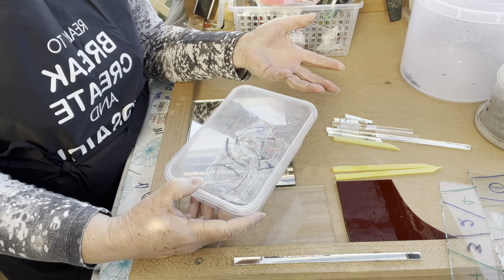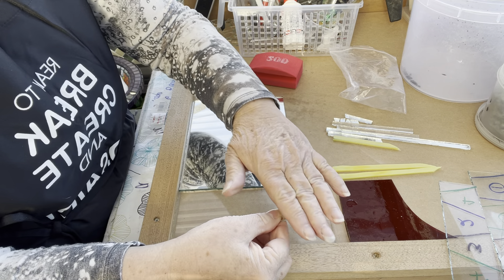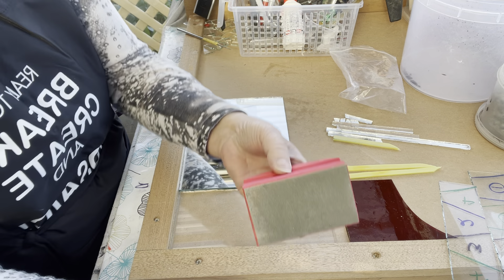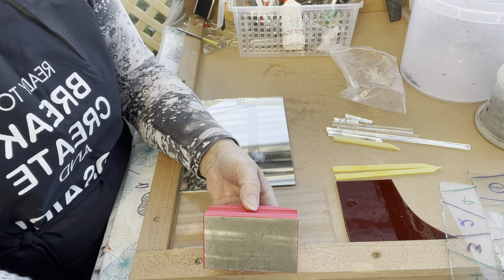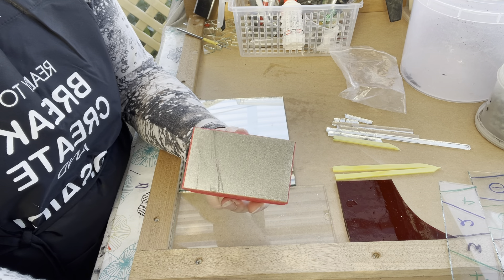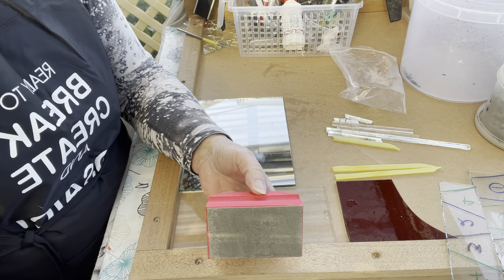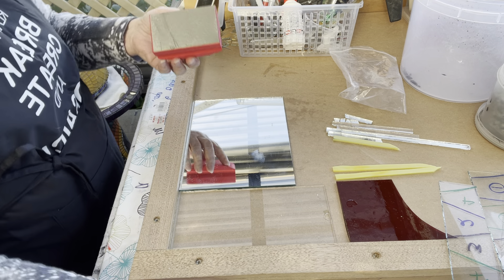You pretty much take the sharpness off — it's as simple as that. That's one way to help reduce the amount of cutting you're going to do on yourself and potential bleeding. The other great thing this is useful for is to take those points off the end. When you're doing this it's way less in terms of cutting yourself, so think of it as not only a great shaping tool but also a safety tool to take those horrible rough edges off before you start to glue.